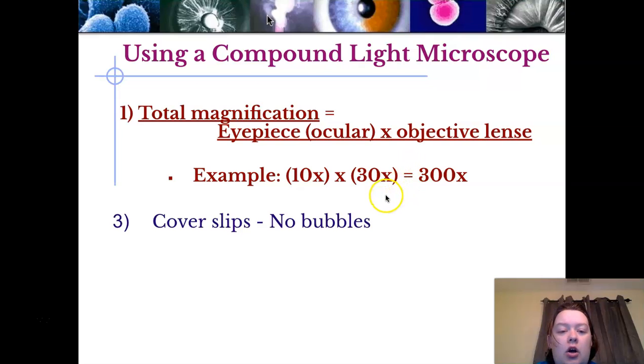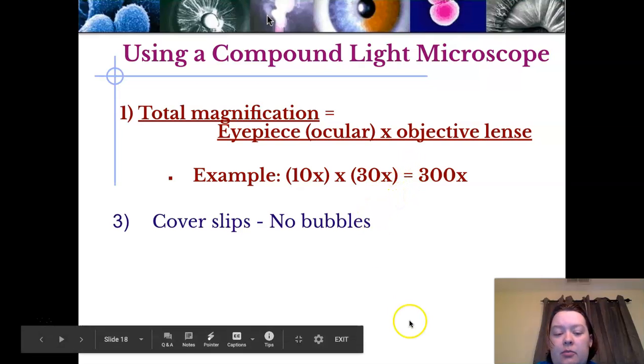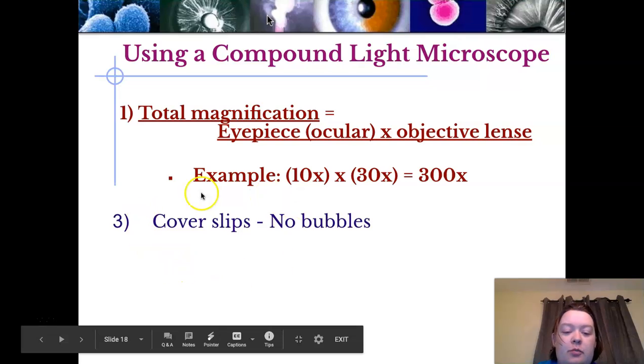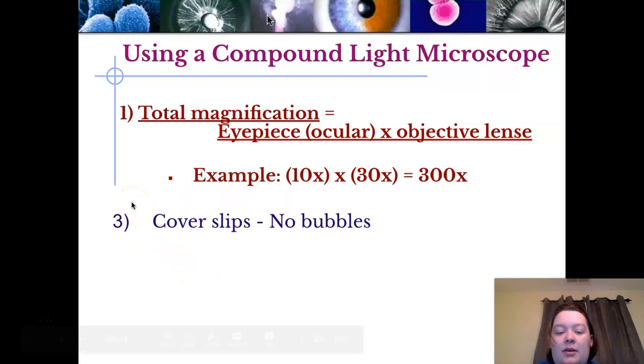When you are using a light microscope or a compound microscope, when you're making your slide, you need to be sure that you cover your specimen with a cover slip, which is a thin piece of glass that you lay over your specimen to cover it. And you cover it, 1, to keep it safe, and 2, so that you don't see any bubbles, because you're going to put water on top of your specimen, and you want to put the cover slip on appropriately so you don't see bubbles.